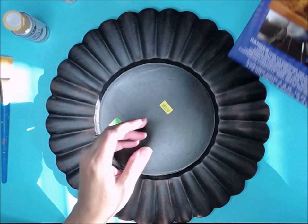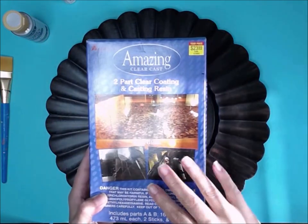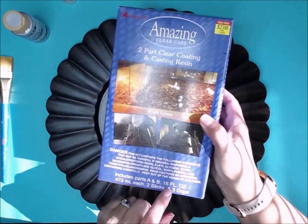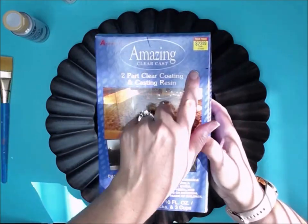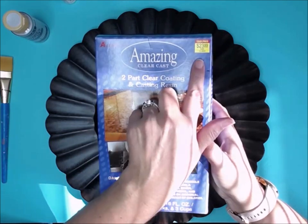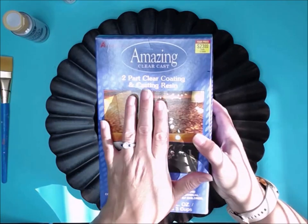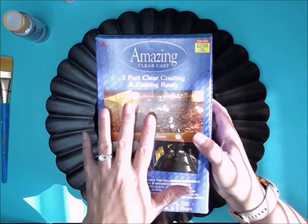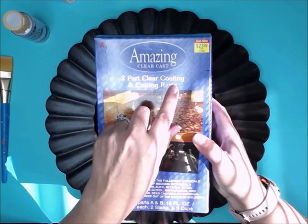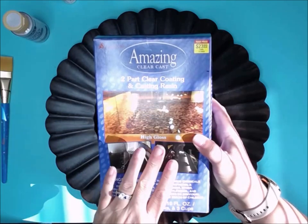I'll be using some clear cast, and I like this amazing clear cast. You can pick it up either in this size, which has two 16-ounce bottles in it. It's only $23.99. I did pick this up at Hobby Lobby for that price. Now, you cannot use your 40% off on this there. However, to give you an idea of the price difference, if you go to Michael's and buy this, you buy two of the 8-ounce bottles, which is half the size, for $23.